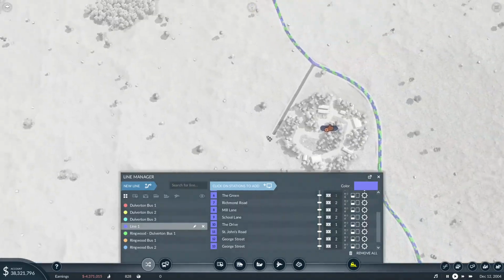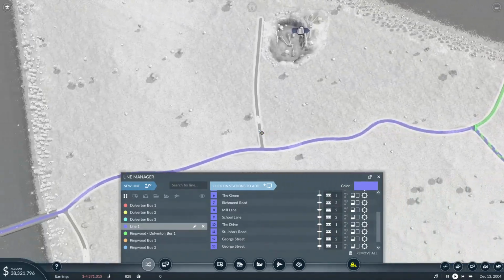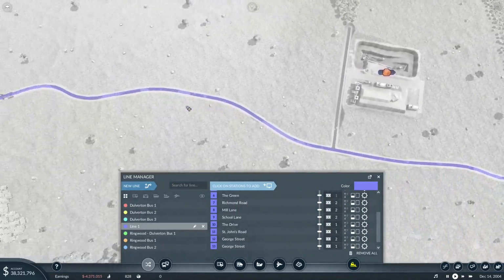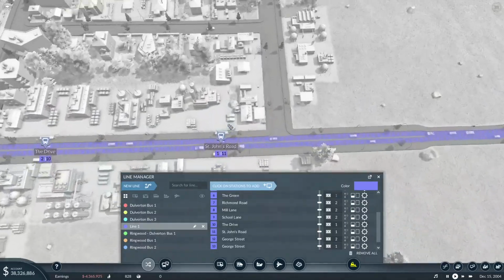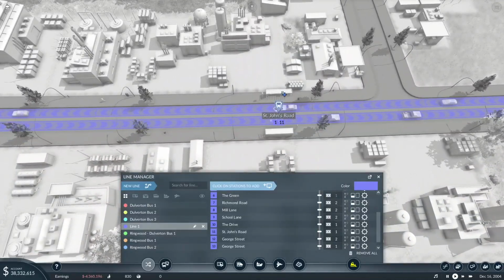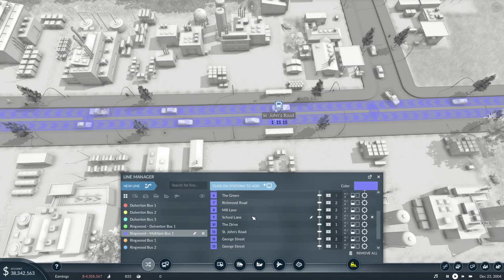And then we should add the first stop again. Which one was it? On St. John's Road. Awesome. Okay. So this completes the loop. This is Ringwood to Meltham. Bus 1. I don't think we need more bus lines here, but that's the one.